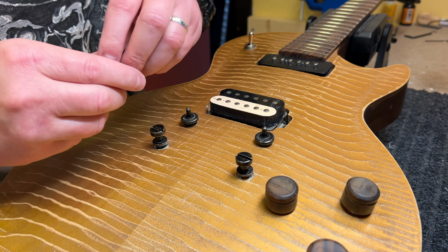Now let's see what we have to work with. This is the collapsed bridge right here. This is the Tone Pro bridge. As you can see, we need to get the saddles a little bit further down. Of course, we're going to intonate the guitar again, but I want to get as close as possible. I'm going to do some things here to determine what's good and what's not. So, putting back this one right here, and we're gonna put the strings back just as loose as we can to begin with.